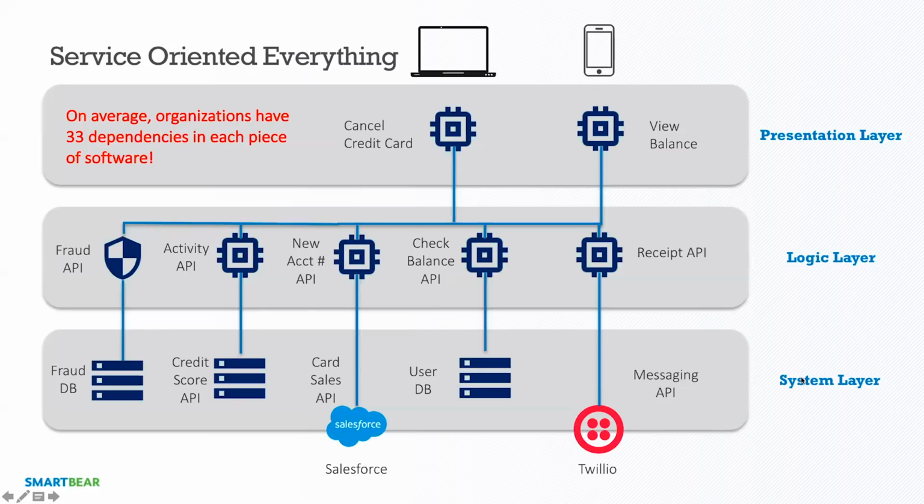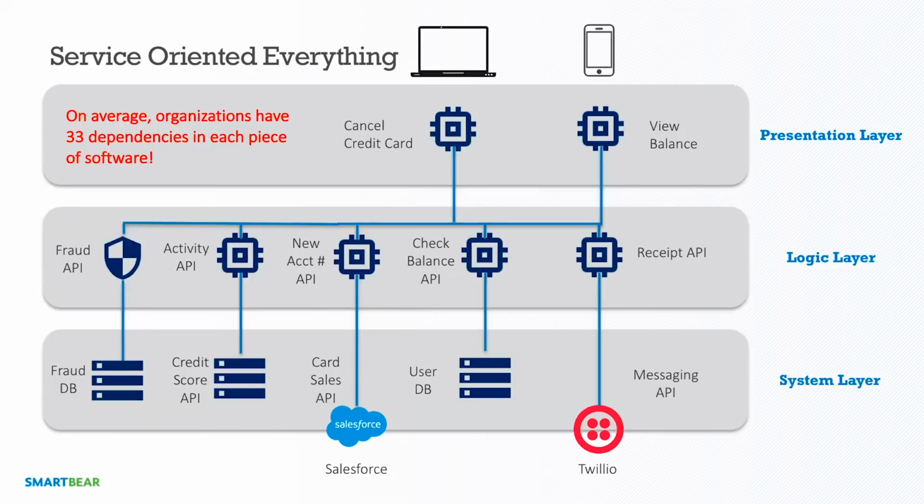With the way that software has gone, service-oriented architecture is everywhere. You can see here we have our mobile application that might help us cancel a credit card or view a balance, and there are all these dependencies on the back end. They're prevalent at the presentation layer, making up that UI, but they're most prevalent at the logic and system layers, providing the logic layer between the data itself and your UI. There's a lot happening in that middle piece. Today we're going to talk about questions like, what if they aren't all available at this time? You can see here, this is over 10 pieces of dependencies that all need to be working together.